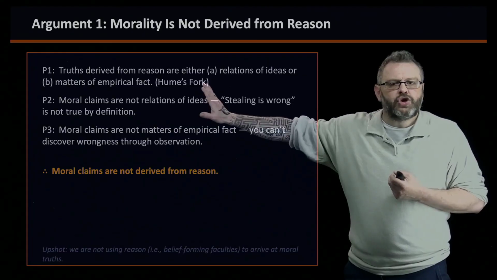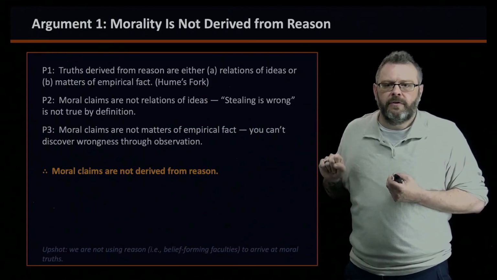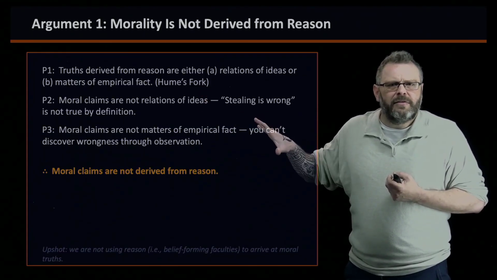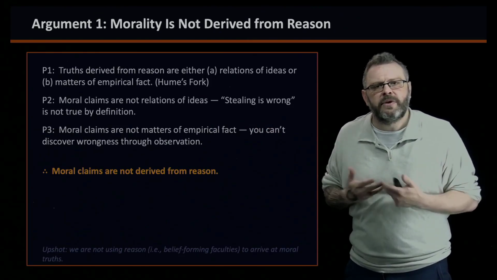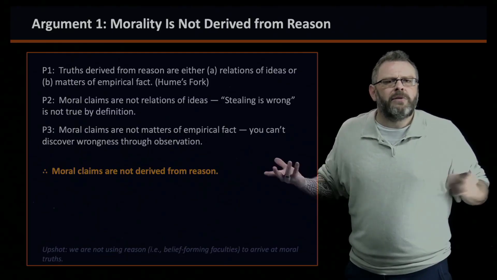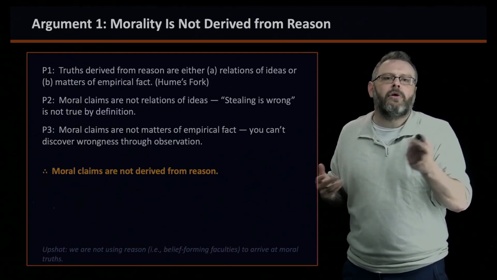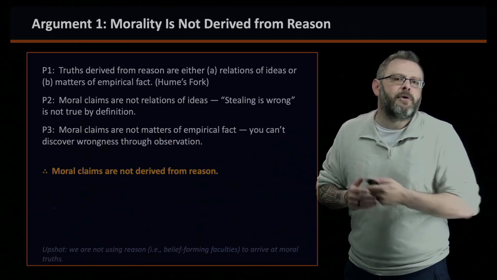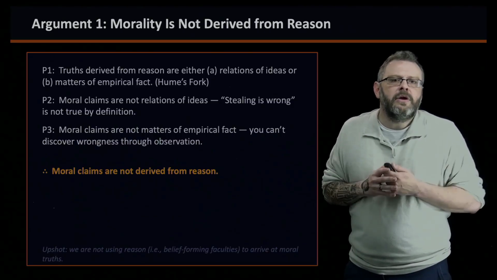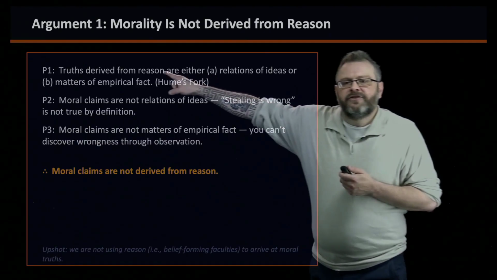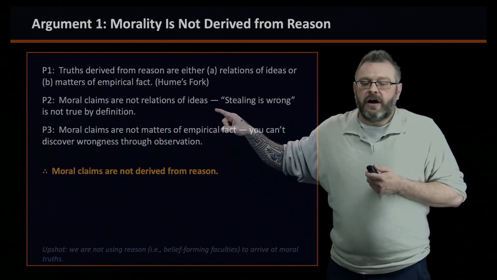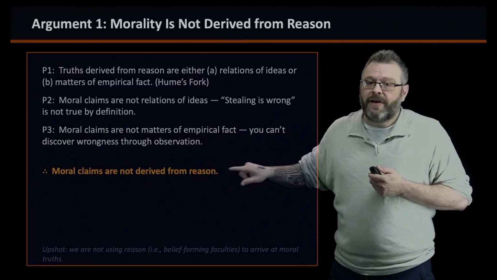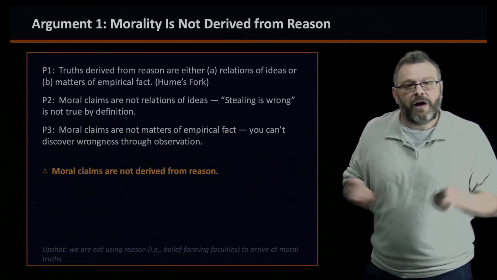So they're not true by definition, moral claims aren't. And they're not matters of empirical fact, Hume says. They're not the kinds of things we can go investigate. Like, what am I going to do, go get a moralometer and go investigate the morality of a situation? No. So, if it's derived from reason, it's got to be one of these two things. It's not a relation of ideas. It's not a matter of fact, so it can't be derived from reason.